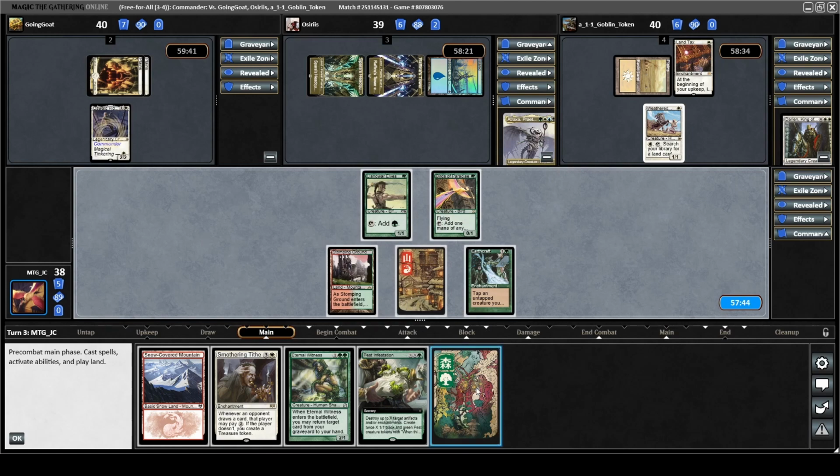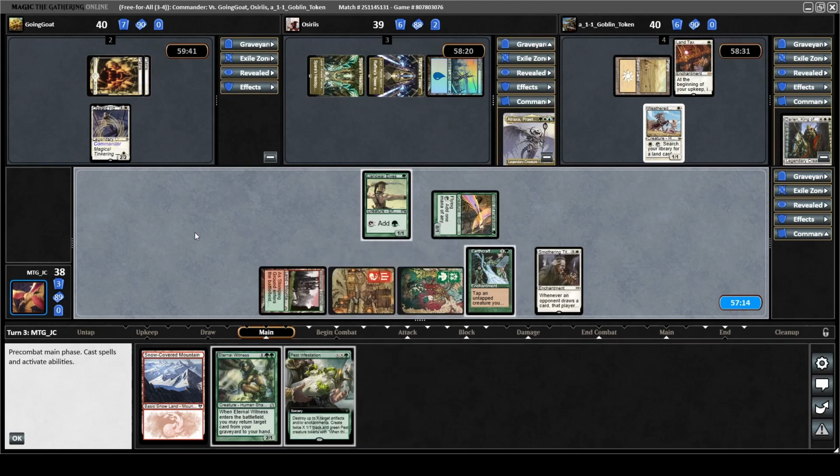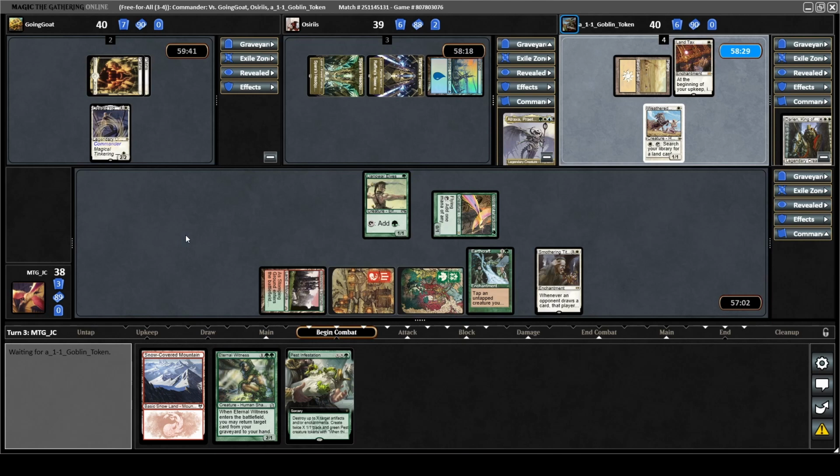We'll start by playing our basic Forest. Now we could get down our commander here, but I think it's much better to land the Smothering Tithe, especially while our opponents are tapped out, so they hopefully won't be able to interact with it. We'll at least get a little bit of value from it. So let's do that. That goes through, and then we'll just pass the turn there, and keep our fingers crossed that the Smothering Tithe sticks around.